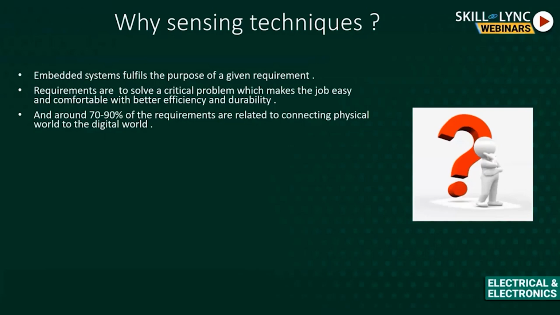If there is a requirement that I have to design one temperature system which should continuously monitor, let's say, my geyser temperature, or if I have any furnace, the furnace temperature. So what do you mean by temperature? This is nothing but a physical quantity. Temperature rises based on the atmosphere temperature or the device temperature. So that is nothing but my physical quantity. Somehow I have to design one system which should read that temperature or that physical quantity and convert it into my digital quantity. So most embedded products, whatever you see around you, are nothing but converting your physical quantity into digital quantity, and then processing it, storing it and displaying it. So in this way, we can definitely say that a lot of embedded systems are nothing but devices which are designed to convert your physical world into the digital world.